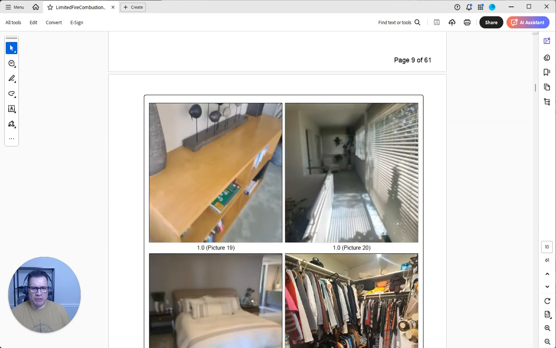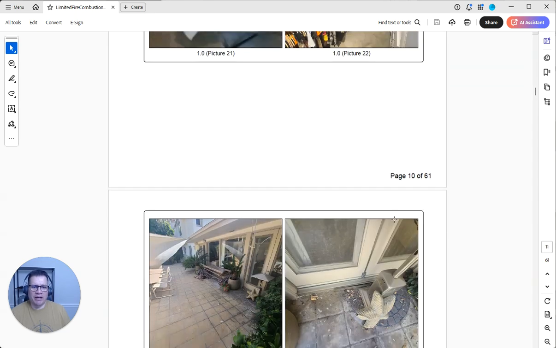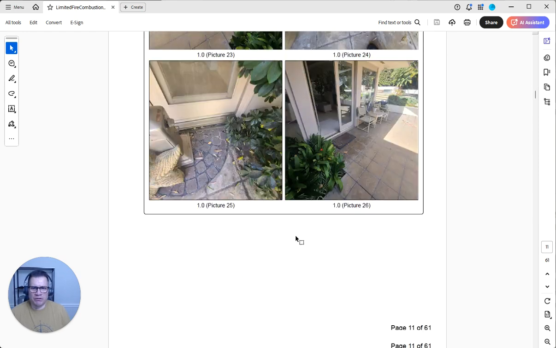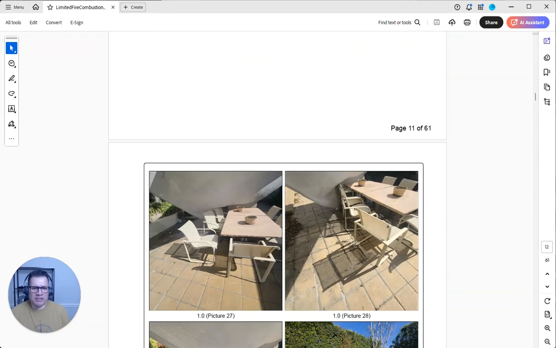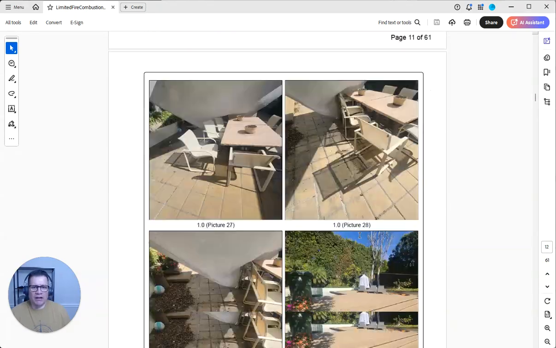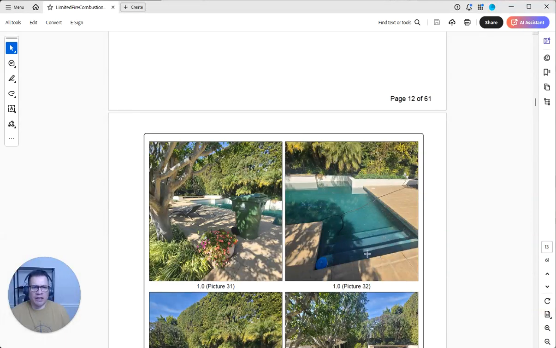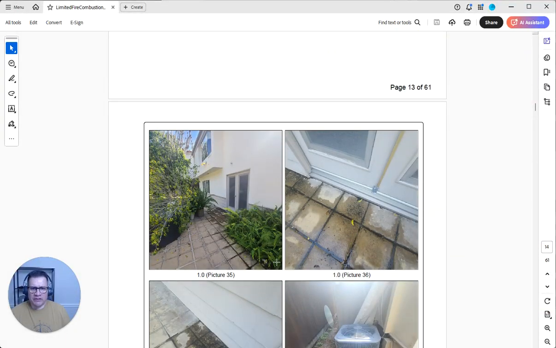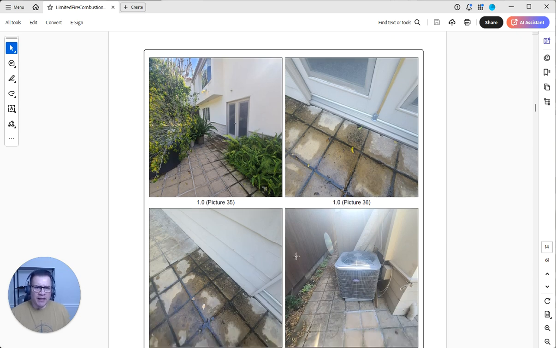So we just take a bunch of photos here to show the property's current state from the interior and exterior. I'm just going to go through some of the photos here. You can see here there's soot on the outside, there's char inside the pool. Looks like it might have been cleaned a little bit. So this house has actually had some pre-cleaning done.